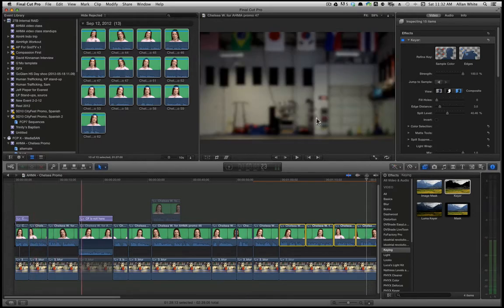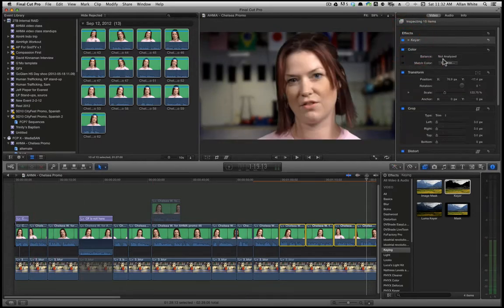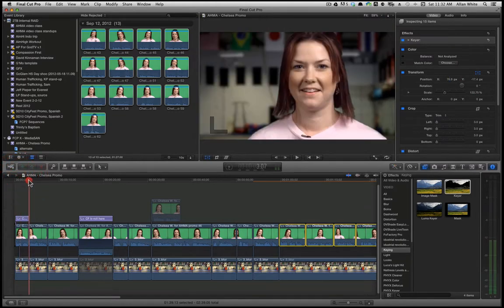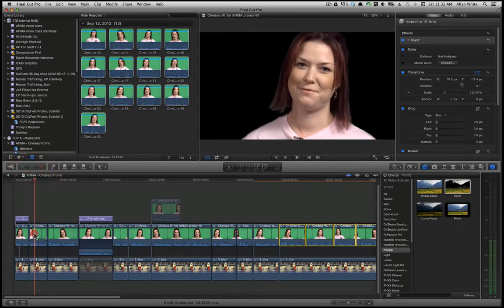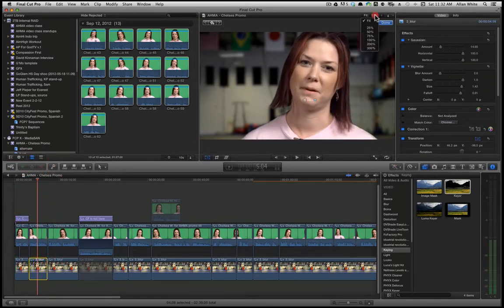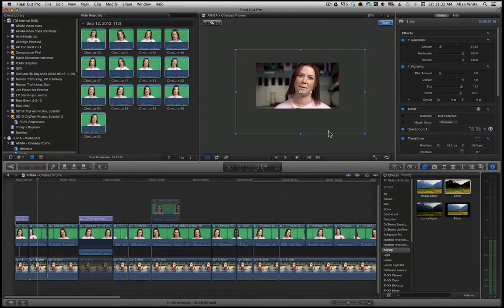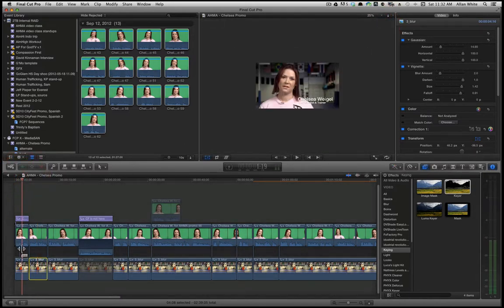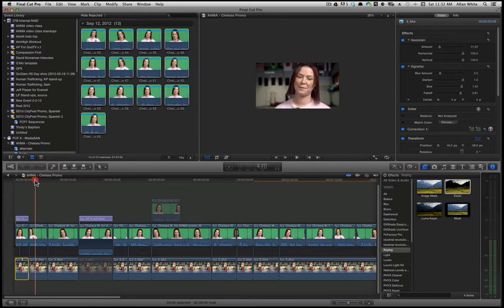So what I did was, and here you'll see in a second, I'm going to show you the transform stuff. You see the box around it. That's how big she is on the stage. Imagine it's sitting on a table. So you can see she's right there, and then the background. I'm going to zoom out here. See, the background's pretty big. But now, look at it, it's a little smaller. So what I did was I zoomed the background in and out with her so that it looks like realistic shots.